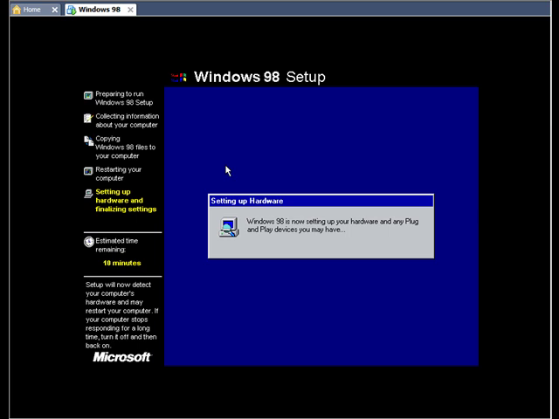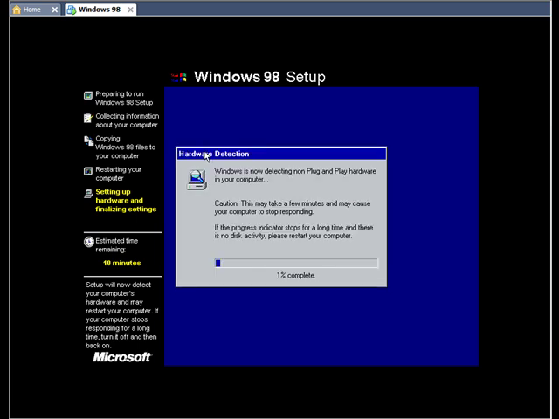Okay, how about this? We'll suspend the virtual machine when it comes to the restart, at the splash screen, due to the 10 minute YouTube limit making it long, so we'll split this into probably 3 parts instead of 2, just like in the Windows NT installation. Okay, I think we're gonna suspend the VM after it reaches Windows is now detecting non-plug and play hardware. Should come up quickly because we're almost out of time.